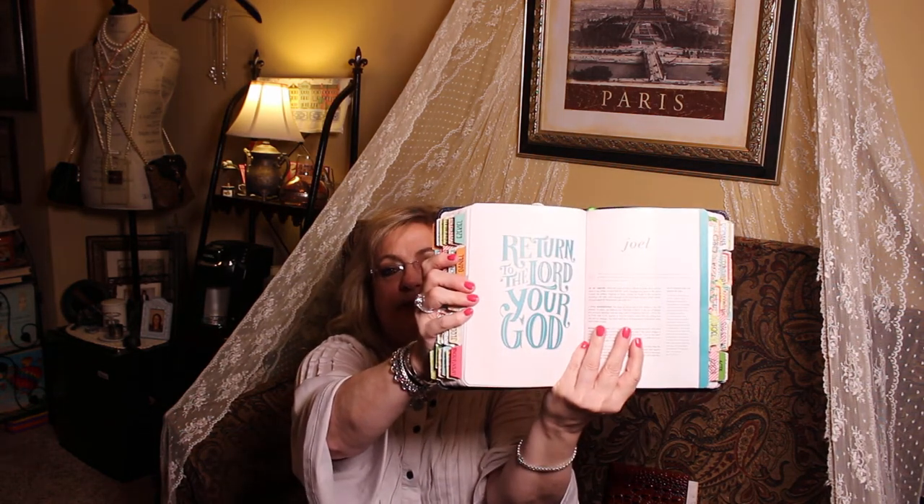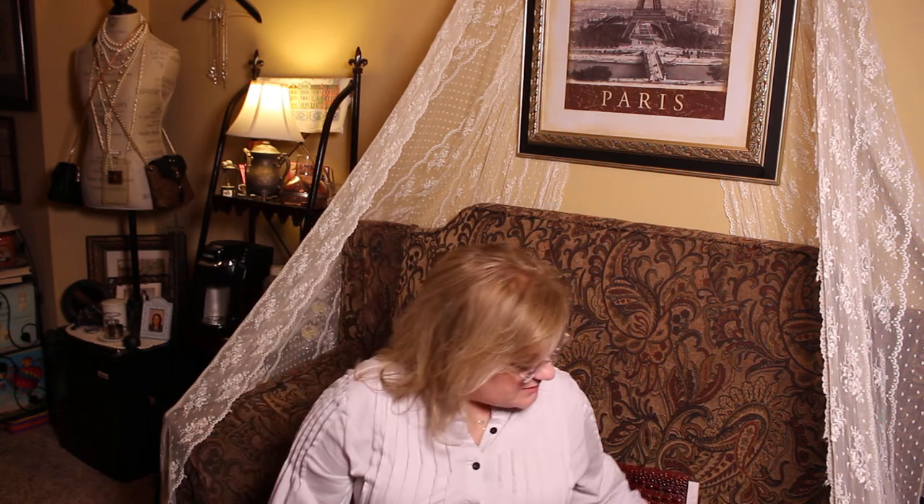There are also decorative pages where she takes a scripture and just makes it pretty. This Bible is a leatherette navy, and these tabs came from Etsy — they did not come in the Bible and I had to painstakingly put them on. They're hard to put on. Study Bibles are heavy. Here is another one — it's called the Cultural Background Study Bible.